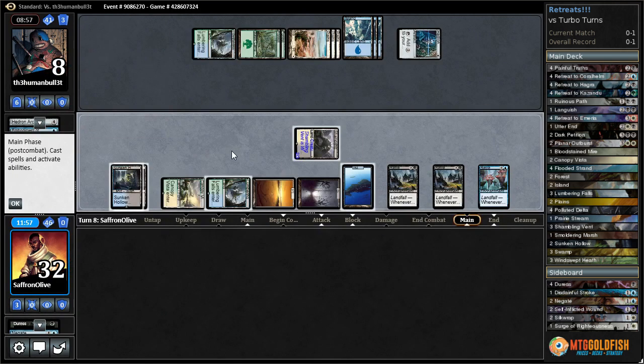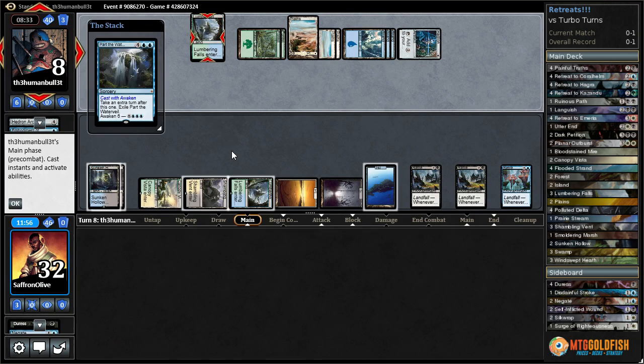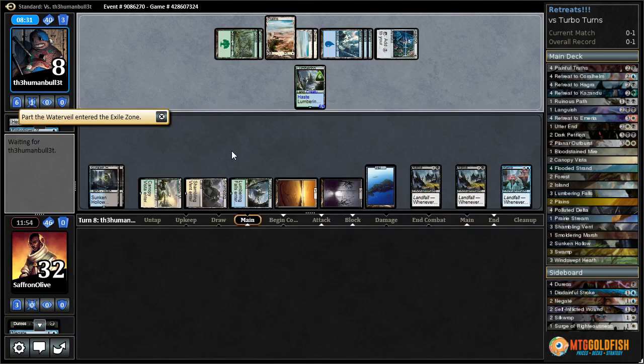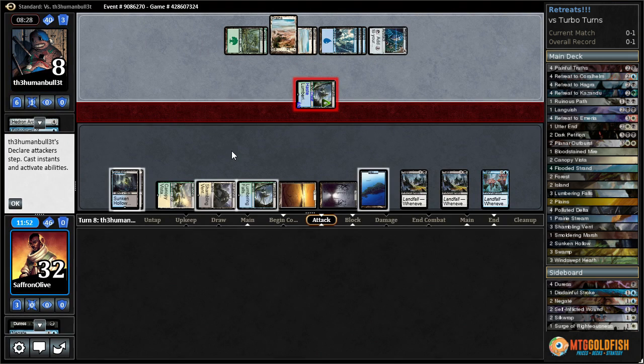I think we keep Duress. It doesn't help us drain, but it does help keep us alive, hopefully. So let's just take an extra turn. Oh, they drew Part the Water Veil? That's bad. We know they have another take an extra turn spell, too. So we could actually be in trouble.